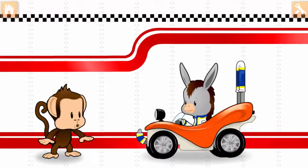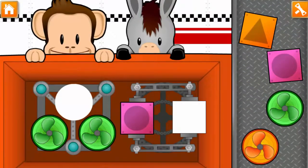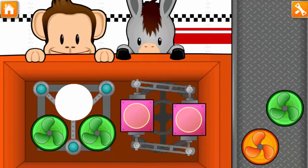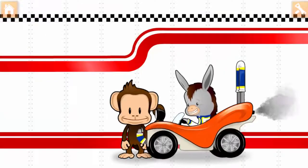Oh no! Looks like they're in trouble. Use your finger to drag the matching parts to the engine. Way to go!